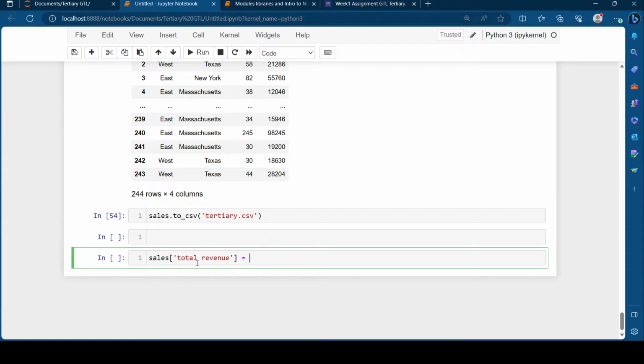Then we say this is equal to, then we can do some mathematics here. Have you seen that? We can do some mathematics. We want to multiply. Let's do it without naming it first.